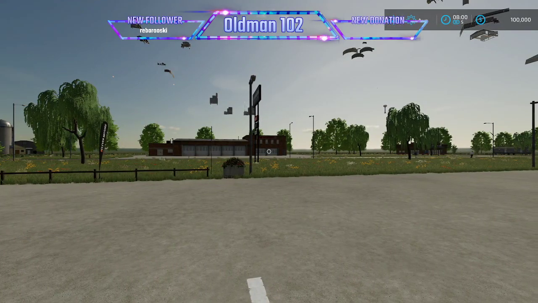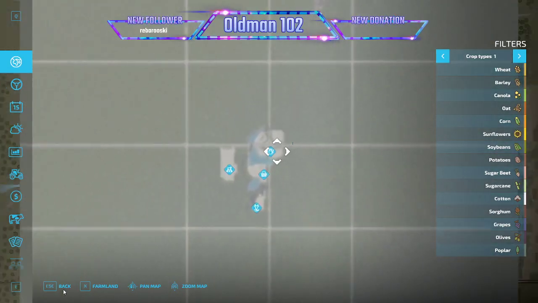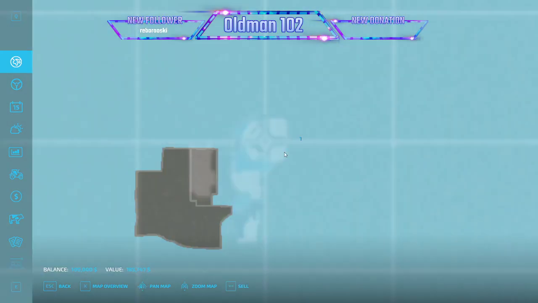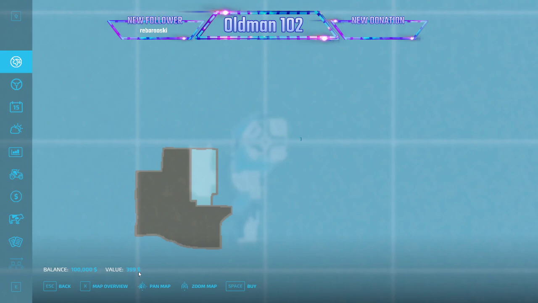Alright, let's jump in here. And let's pull up, well, part of the map. And let's go to farmland. So right now the entire map is one farmland. And I'm going to have to mess with the prices because the entire map is only $165 million. Alright, so the BGA is $399. We're going to have to play with the prices.